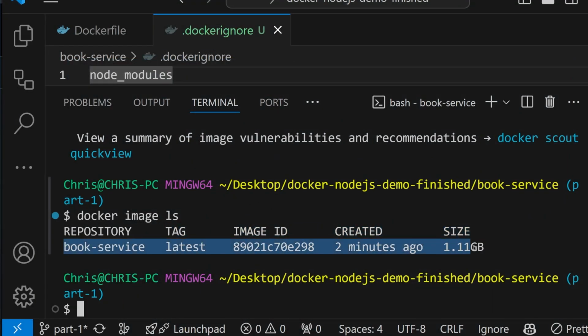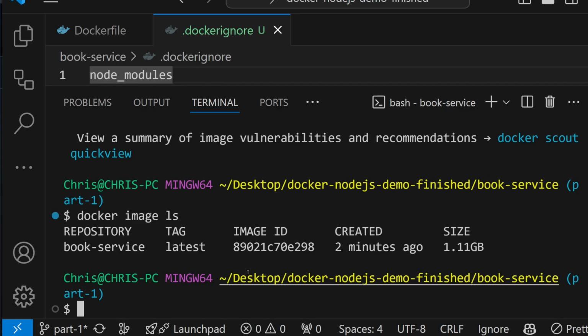And now that we have an image, what we can do is create a Docker container based on this image. So an image is just a file or an artifact that acts as a blueprint, but it doesn't do anything by itself. So the image itself doesn't have any code running. It just has all the source code and all the files and the runtime that it needs to start. So whenever we run a container, that is the process of actually starting up our app, which is what we'll do now.